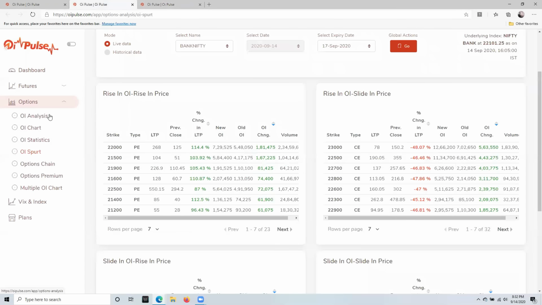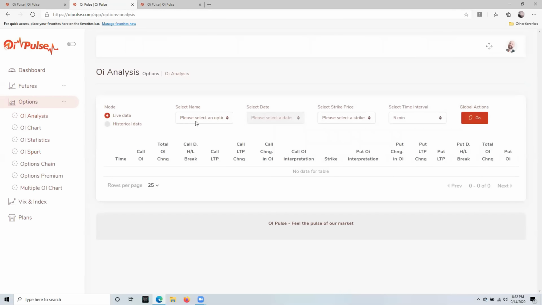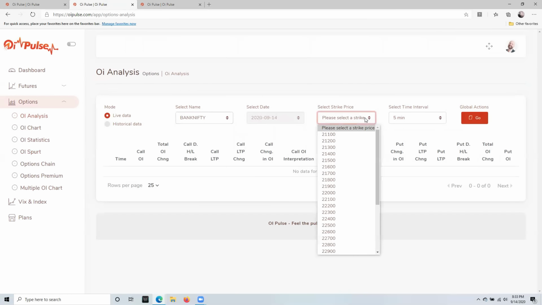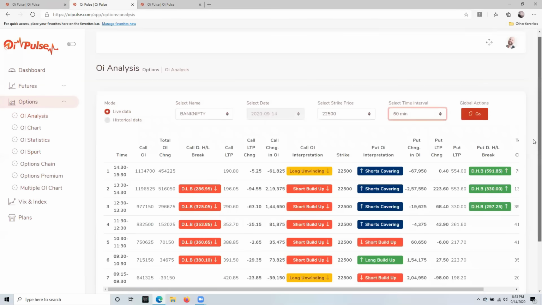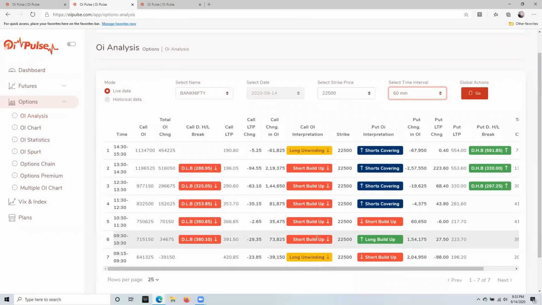To drill down further, just go into the OI analysis on a particular strike. I was looking at 22,500 from morning on a 60-minute time frame. This is clearly giving you a clue right from the beginning. Did you see any kind of long buildup on the call side? Nothing. When you're not getting any long buildup on the call side, and every moment you are getting a short buildup with huge volume, that is a clear sign that the longs are not interested in taking the market higher at all.